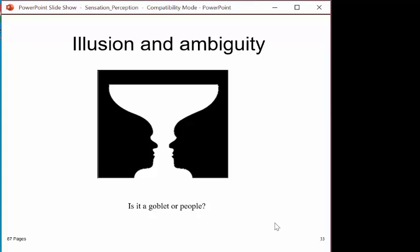This is a great illusion, ambiguity. There's two different things here that you see. I like margaritas, so I see a margarita glass, but then you also see two people looking at each other.